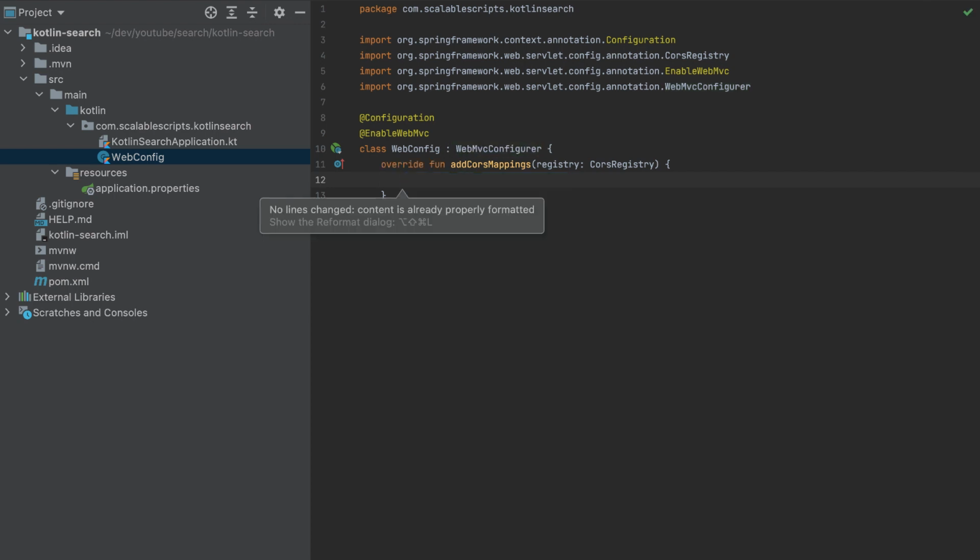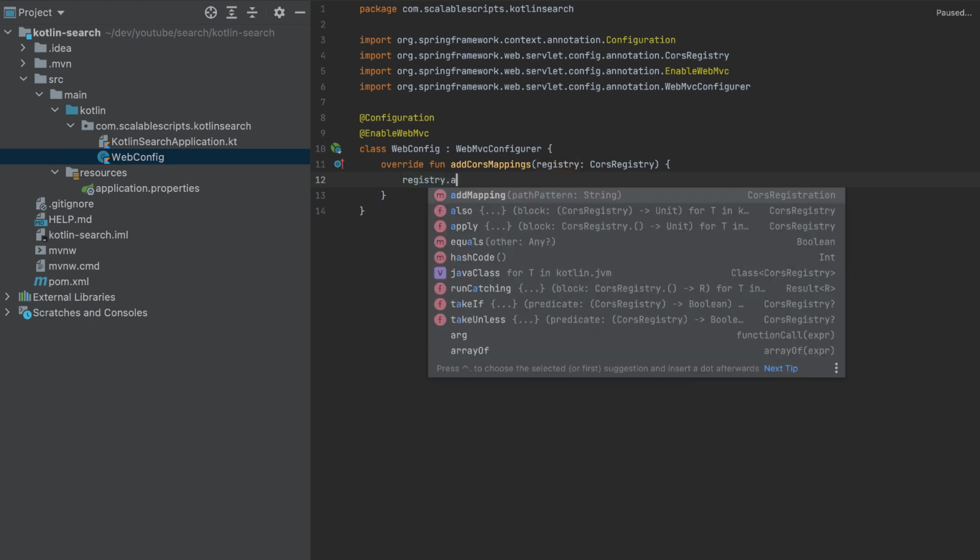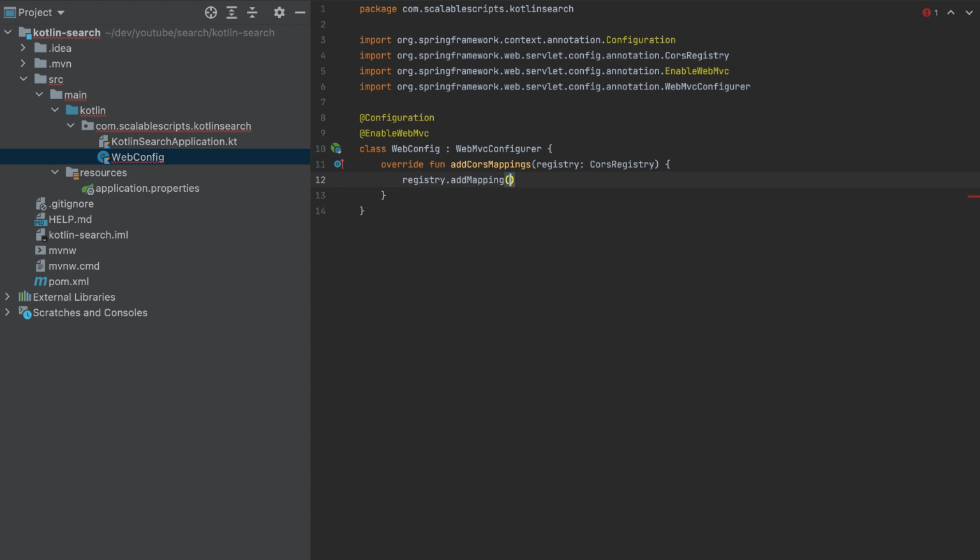So before I add any code here, what is CORS? So CORS is cross-origin resource sharing, and our app will run on a different port than the frontend. This app will run on port 8000 and the frontend can run on a different port. And with this, the browser will prevent that, and we don't want that. So we want the frontend to use the backend.